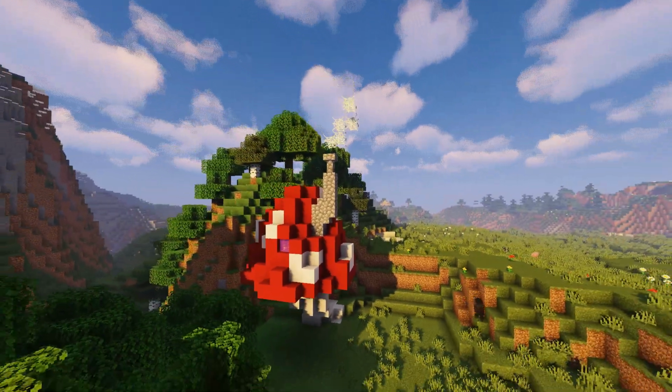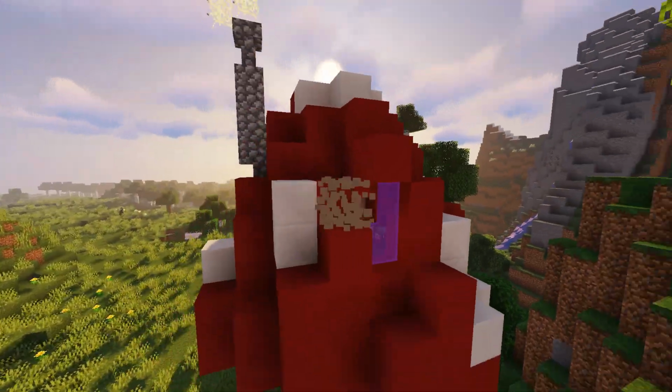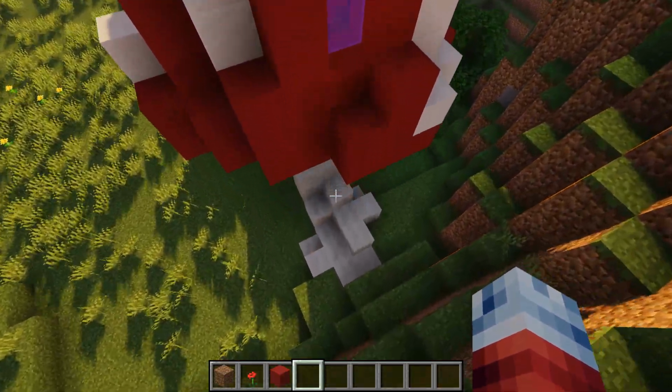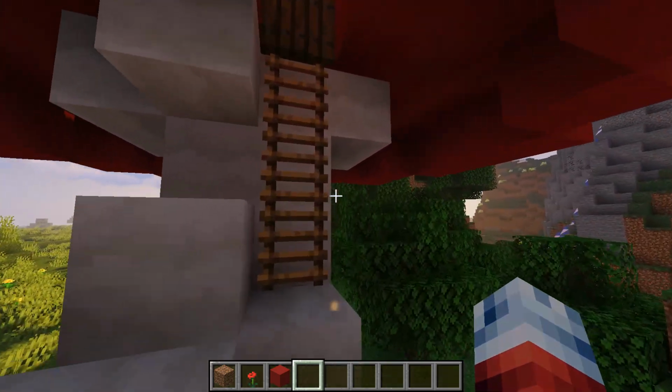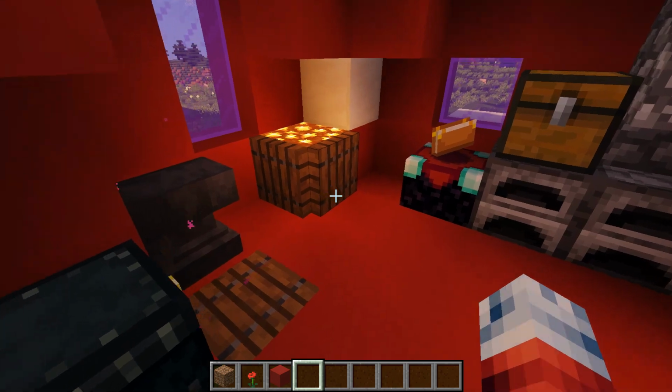As you can see, we have a chimney, we have some windows along the sides here, some purple windows, and then a sky window up top. And to get in here, we can hop on and we get a ladder going up. On the inside, nice little interior.